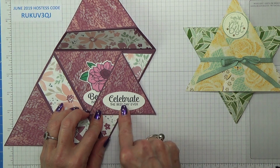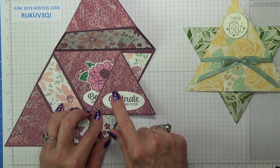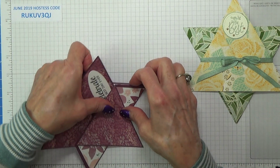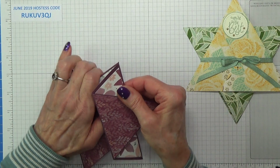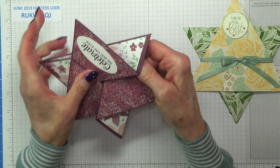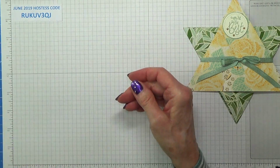I did find that if you decorate one of the triangles like this, that one's got to go down first. Okay, so you put that one down, the next one, and then the next one, and then you have to tuck that one underneath. But because it's cardstock, it really is very difficult. So I dismissed that idea.